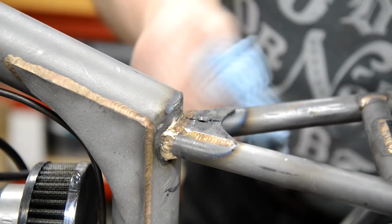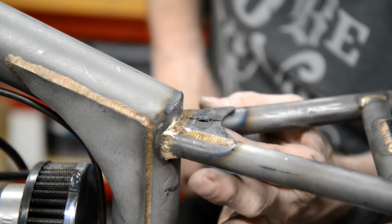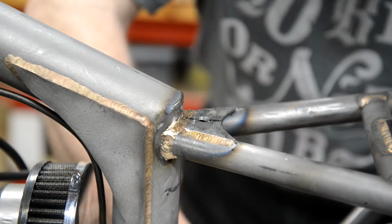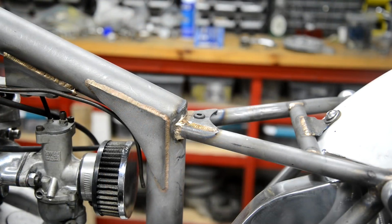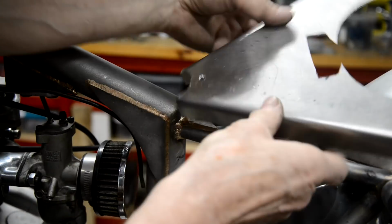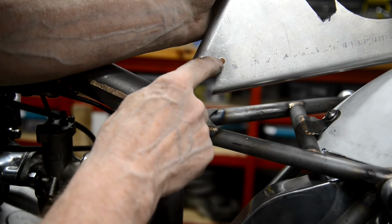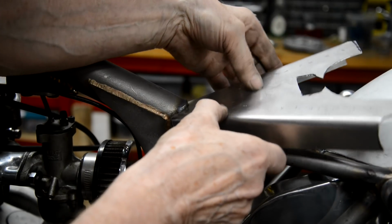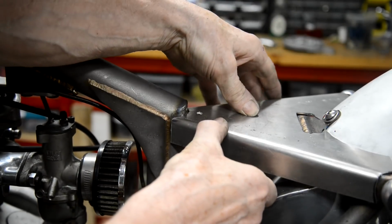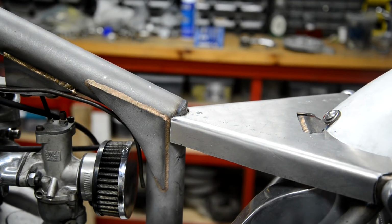So far, so good. See if I can deburr that other side, and then we'll stick a grommet in. We've put a grommet in. So what we're going to do now is make a 1/4 inch pin. We're going to make it out of alloy so we can weld it in on this side. Then that will go onto that, and they will press down onto a clip either side, and that will be nice and firm.